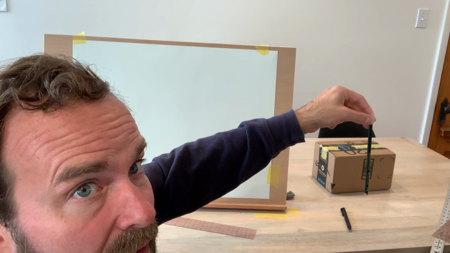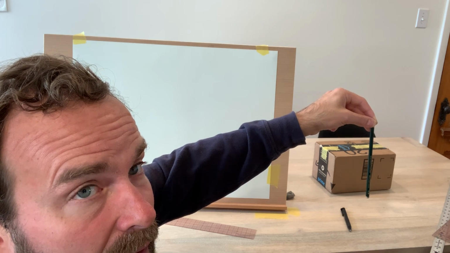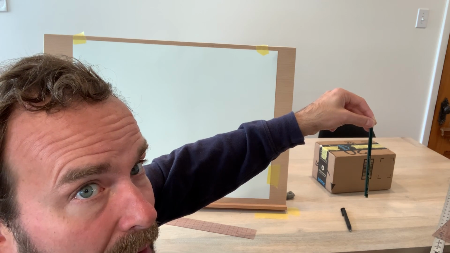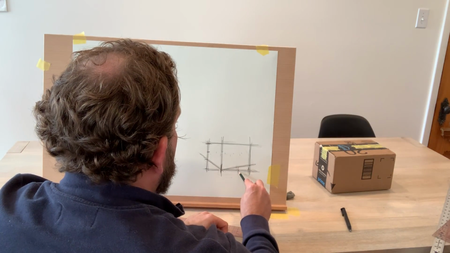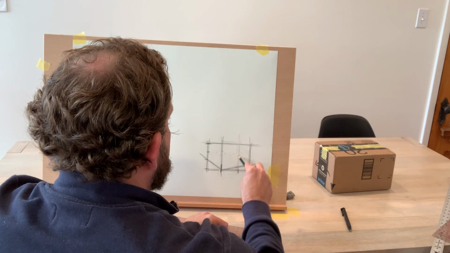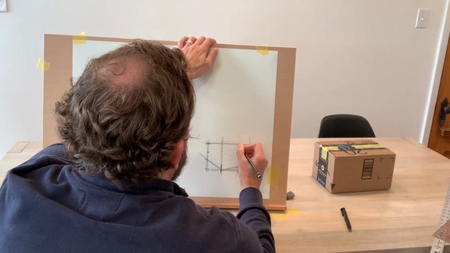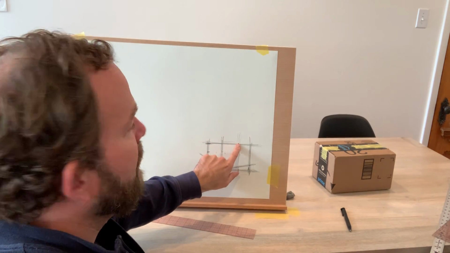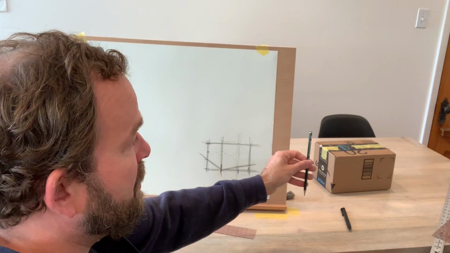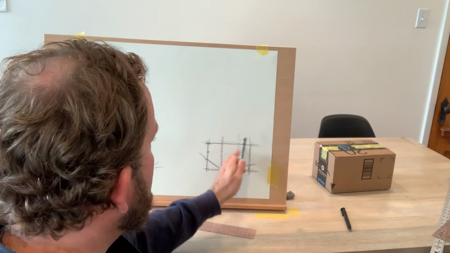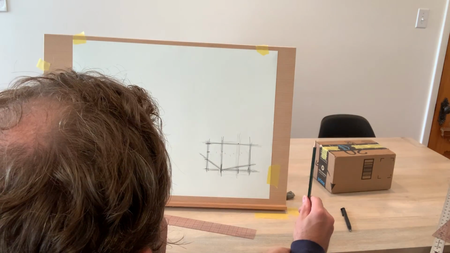I'm dropping a vertical line and I'm trying to see where it intersects that bottom part. I'm just making a visual assessment. I'd say it looks like it's about right here. My pencil looks like it's about right here, which means that that back corner most likely is right there. That's not me guessing, that's me taking all the information, lining it up and seeing where it exists.